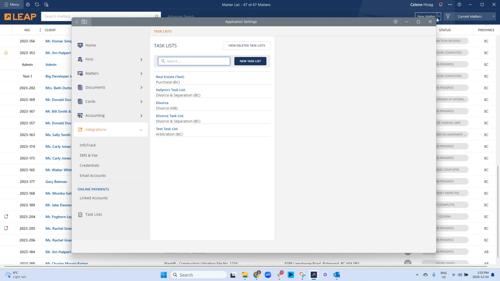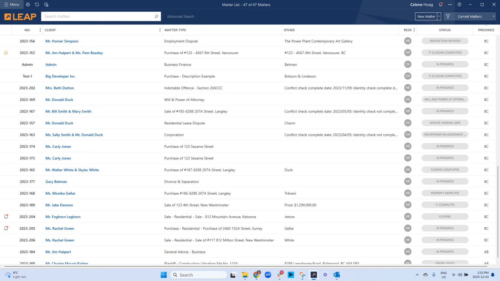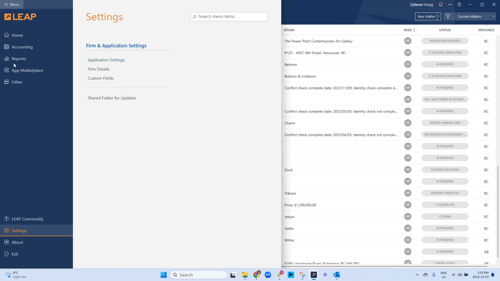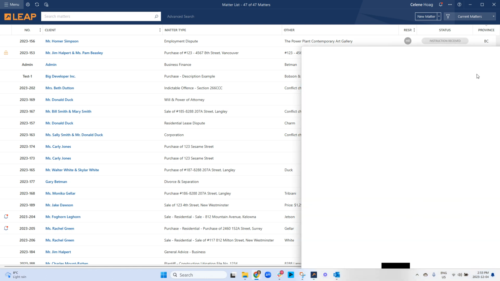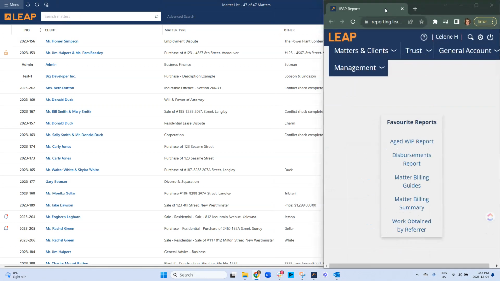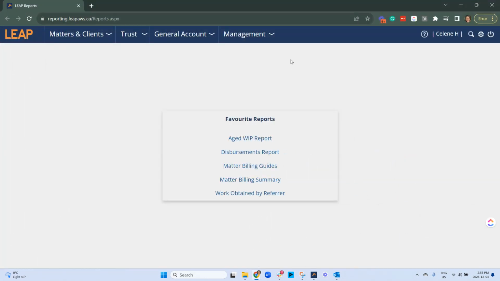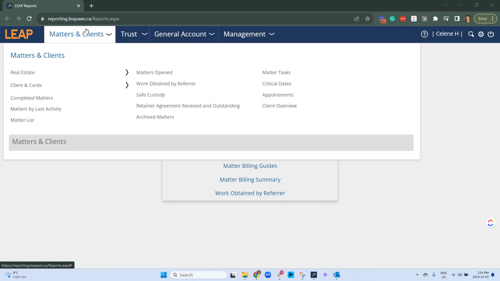So those are settings. And the very last thing that I will show you today, if I can move my recording bar, there we go, are reports. So I've favorited some reports I like to see a lot. And honestly, the best way to get familiar with these reports is just to play around in them. So I'm just going to show you them at a high level though.